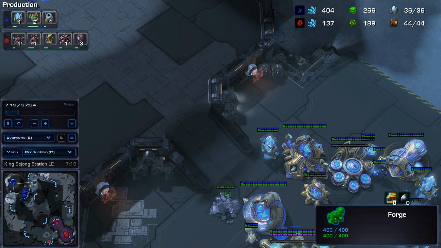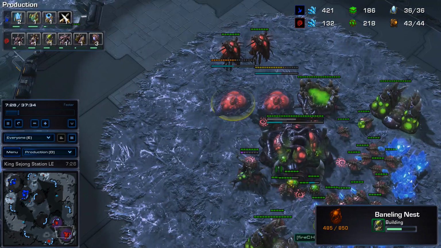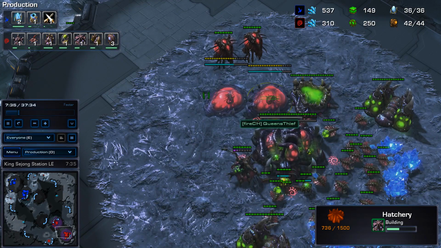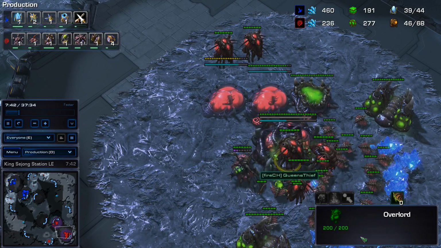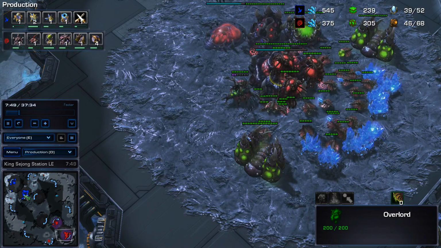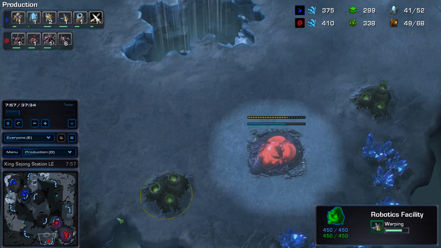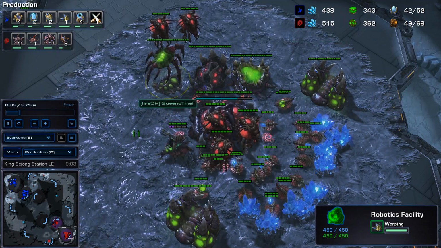Yeah. Now I am going for a lair, a roach warren, and a baneling nest all at once. And I'm getting a third. That's a lot. So if InItToWinIt was about to put on some crazy aggression, this is a big investment. You're investing a lot of money in buildings. You're investing a lot into tech. And I'm joining up. So really, yeah, exactly. But InItToWinIt is doing quite an economical opening himself. So, in the end, this is quite a safe move by Queen Steve, and he'll be able to do a lot with this too. Yeah, exactly.